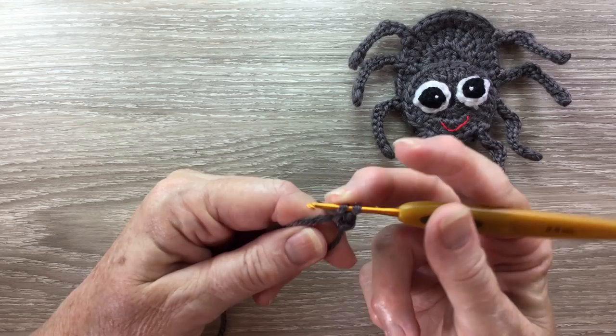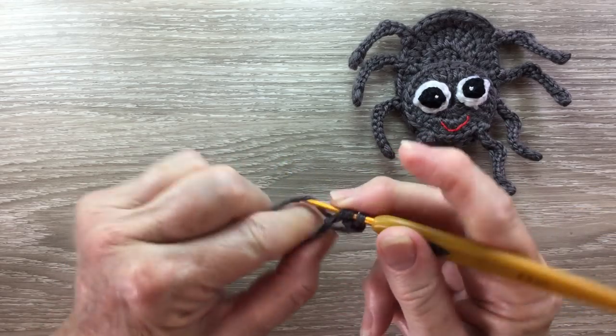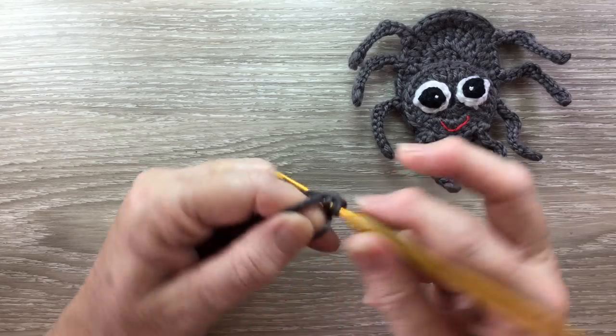So yarn around the hook, hook into the circle through the front and bring through a loop, yarn around the hook, and take hook and yarn through all the loops. And I need one more.